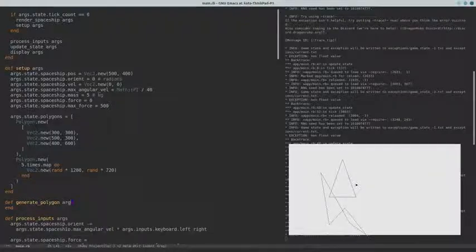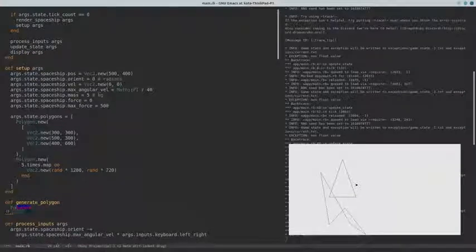Polygon, and we'll have this just return a polygon, polygon.new, and we'll say num sides for the number of sides, and by default this will be 4, but we can randomize this.